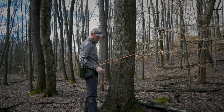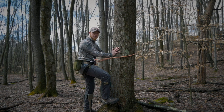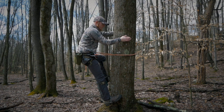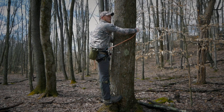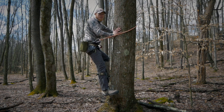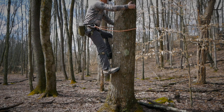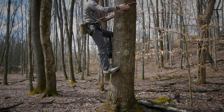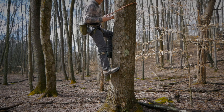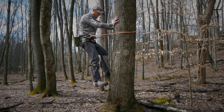So basically, when it comes to climbing a tree with these things, you're just putting your body weight on them, just like you're stepping up onto a step. Just putting your foot in, the next one in. And the way I climb, I'll slide the rope up with my hands and then just take a step, take another step. I'm probably out of the frame, getting close to it, but I'm going to climb back down here and not talk, and you can just listen.